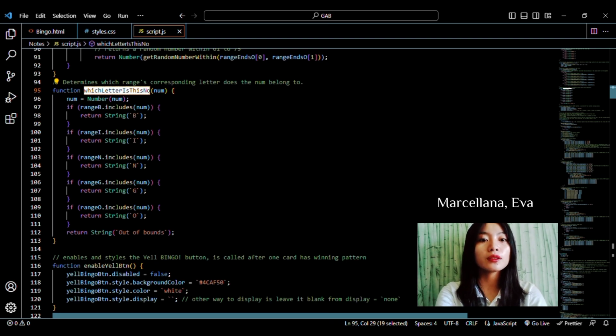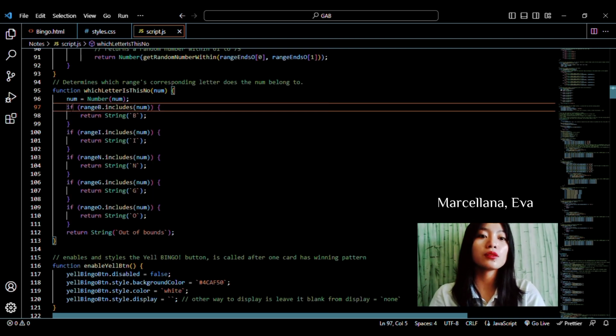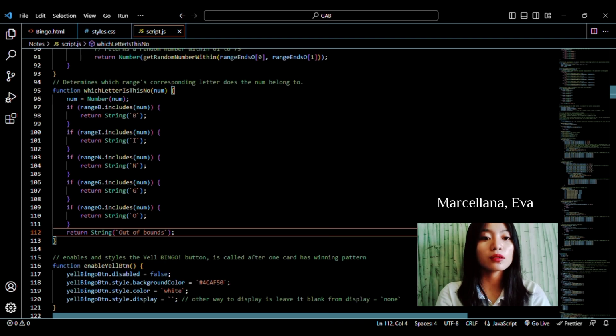Our group added an if condition statement which is used to specify a block of code to be executed. If a specified condition is true, then of course it is a bingo. A number is selected, which means you have a corresponding number to a letter in bingo. Here we also put a return keyword which returns a value from a method. The method will return the value immediately when the keyword is encountered. This means that the method will not execute any more statements beyond the return keyword, and any local variables created in the method will be discarded.